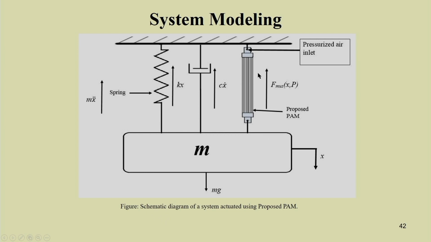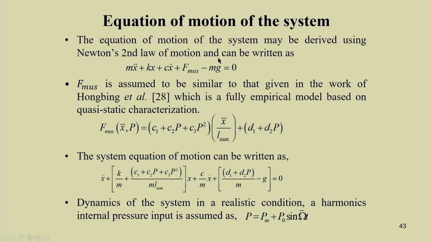If you remove this artificial muscle, this is only a spring mass damper system, but now by putting this artificial muscle here and supplying air, we will see how the equation of motion changes. If you draw the free body diagram, it is subjected to mg force downward, that is the weight, then we have a spring force k(x plus delta), then we have m x double dot, that is the inertia force, and in addition we have this muscle force F. This muscle force is a function of the displacement x and pressure P.